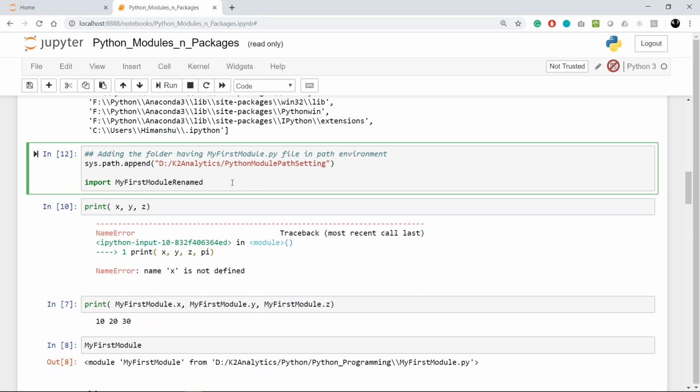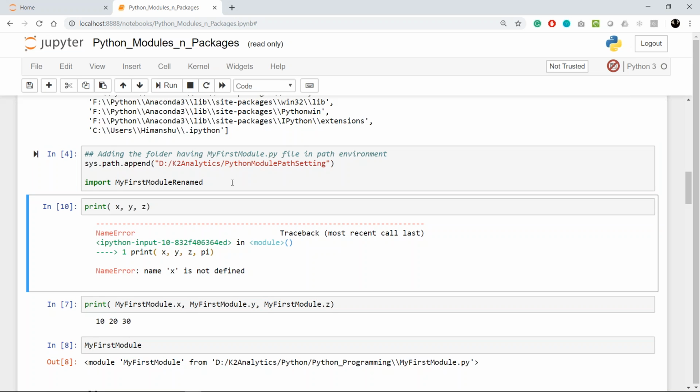If I now run this command, it should not give me an error. Why? We appended the path setting.